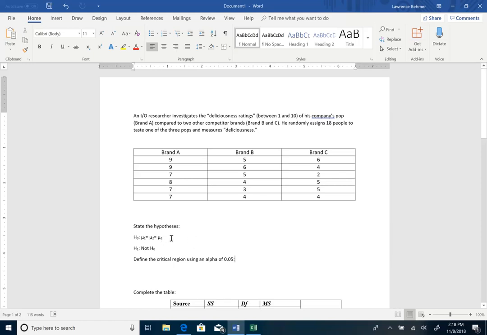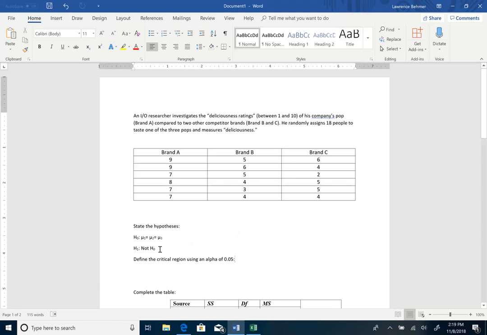One of the nice things about between subjects ANOVA is that stating the hypotheses, the null and the alternative, is quite easy, right? Your null is simply the argument that there should be no difference between our means. And so in this case, I've already jotted down, mu1 equals mu2 equals mu3. What that basically says is, as a default position, as the null hypothesis, we don't expect there to be a difference in deliciousness ratings for brand A compared to brand B and brand C and so on, right? In other words, the null hypothesis says if we took this mean and compared it to that mean and compared it to that mean, there would be no statistical difference.